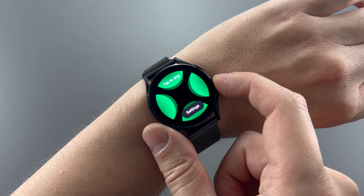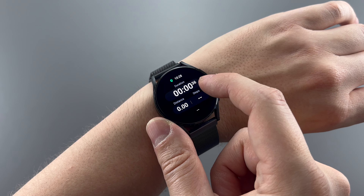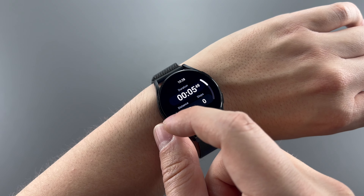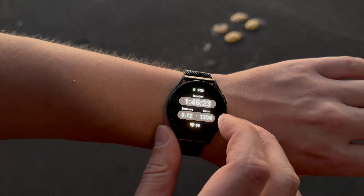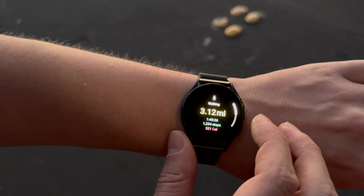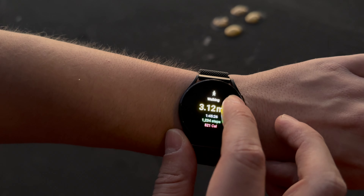This watch is not the Fit version, but it's mainly used for health reasons. I like that auto workout tracking happens very quickly — about 10 minutes when I'm walking, versus about 15 minutes on the Apple Watch. But there is an issue: auto stop. If you run somewhere, talk to people for a few minutes, and then run home, it'll start two separate workouts, while the Apple Watch stays on one. To be fair, this is probably a setting, but it's kind of frustrating.